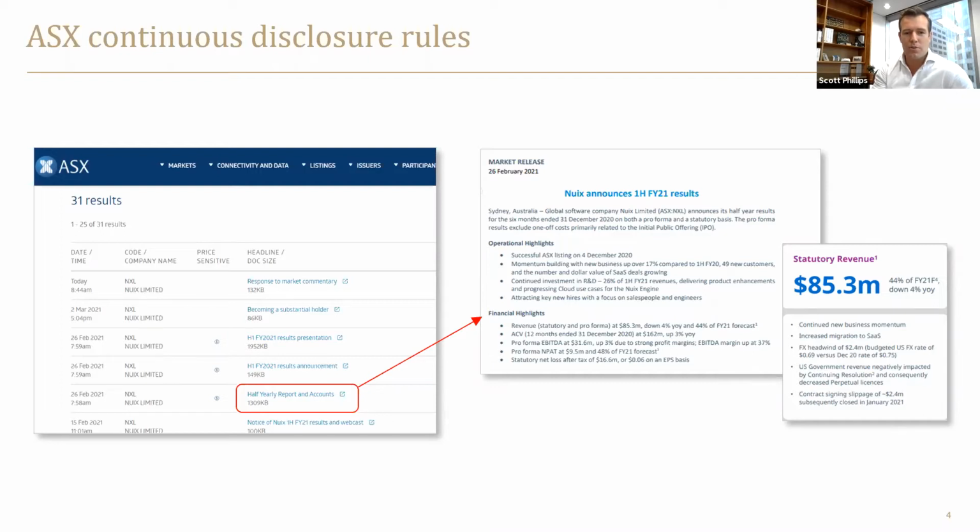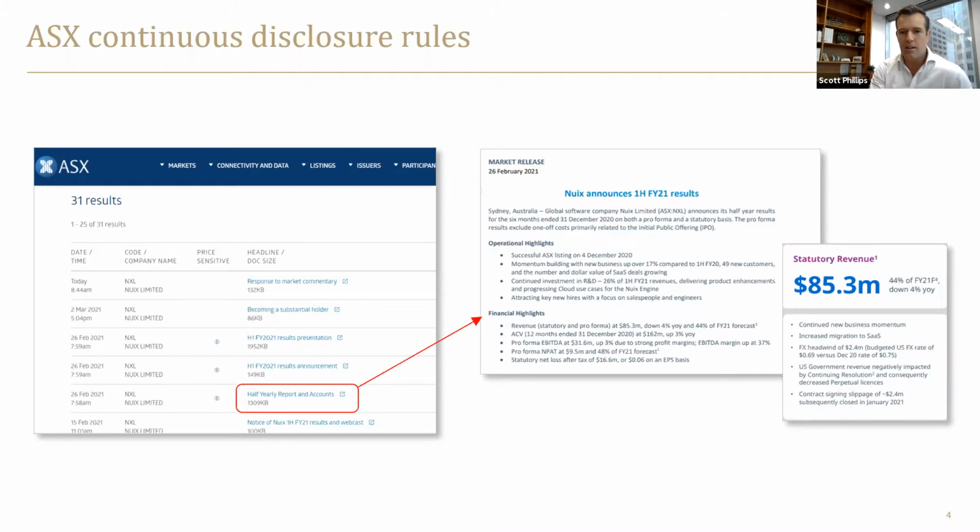And so we thought we'd jump straight into an example, and hopefully there's no one from Nuix here, or if they are, hopefully what we're about to say is consistent with their views on how this all played out. Nuix IPO'd in December last year. The first result was their half years, which they announced in February. It may be a bit small for you to see on the screen, but when you read the announcement they put out on the 26th of Feb, you think, well, it doesn't look too bad. They reaffirmed their prospectus forecast.